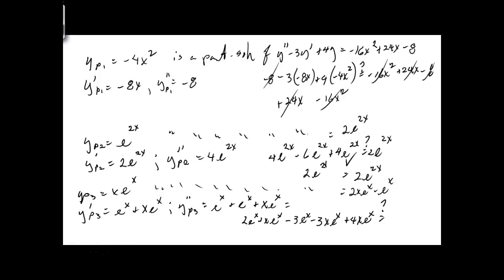The non-homogeneous part is 2x e to the x minus e to the x. Y'all got to keep up and keep me from making dumb mistakes, right? Okay. Now, with that being the second part, the g of x here, you have 2e to the x minus 3e to the x. That's minus e to the x.